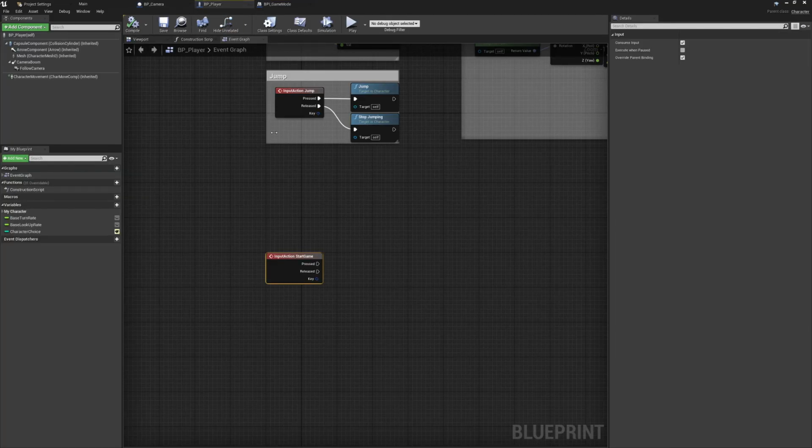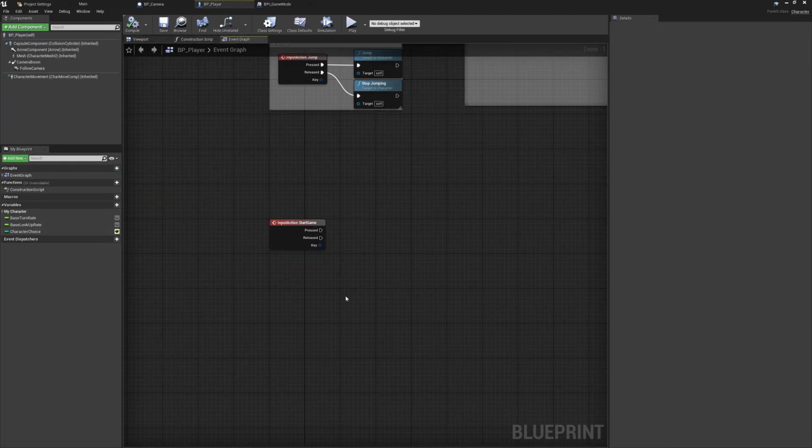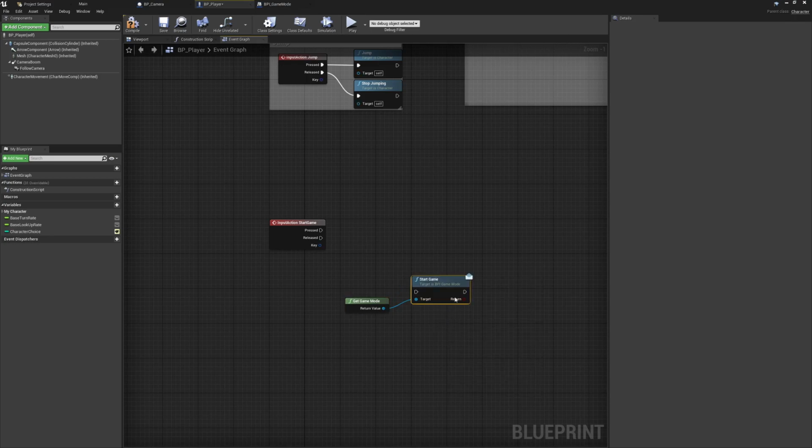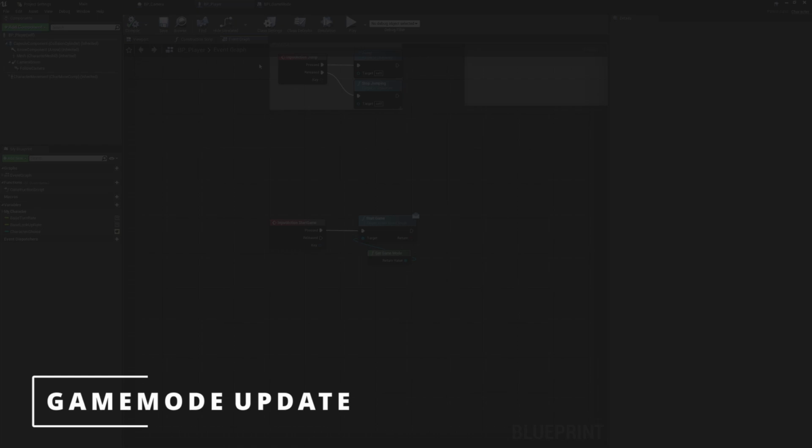So back into the player class, this is the only thing we need to do here. We're going to get the game mode. We're still using this interface approach so that we don't have to worry about things like casting and doing direct class communication. We're just going to assume that the game mode has the interface on it, and we'll call this new function. So that's going to be the start game function, the message on the interface. We will run that one, and that is the player class pretty much done. That's everything that one needed to do.